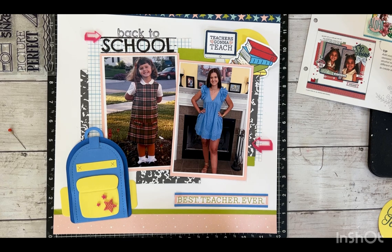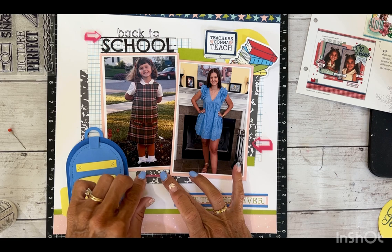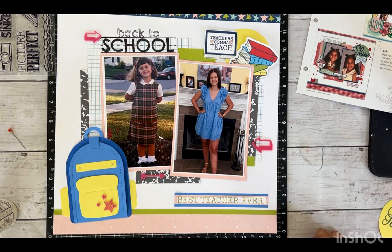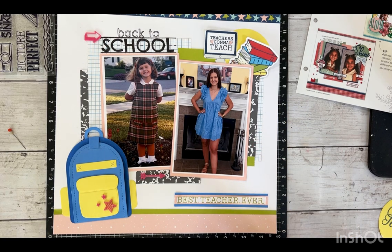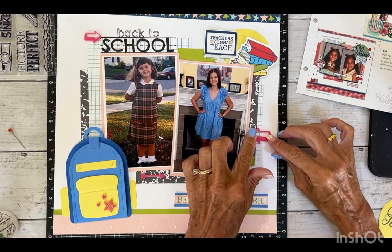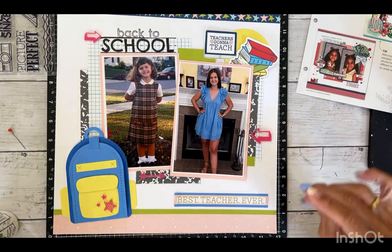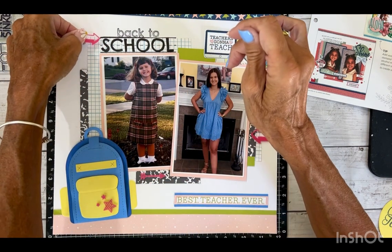I really don't need a whole lot of journaling. I want to put the date down, and I might just do that with a journaling pen. And then on the inside of the backpack, I can add some more journaling, just saying that this is Molly's second year teaching third grade, and give the name of the school and that type of thing.